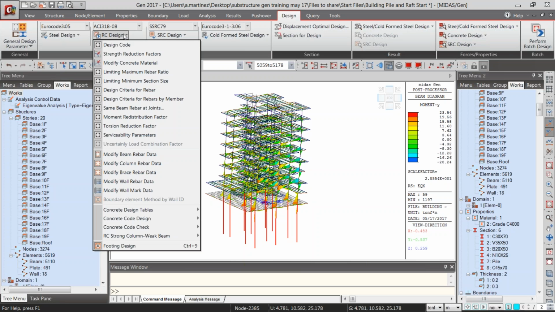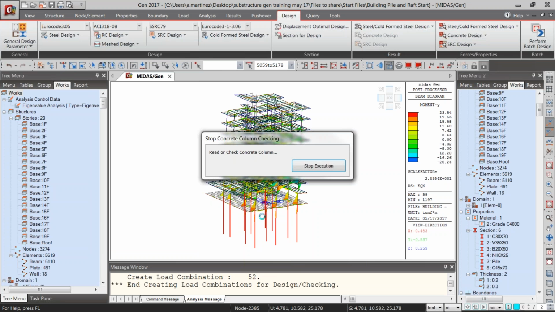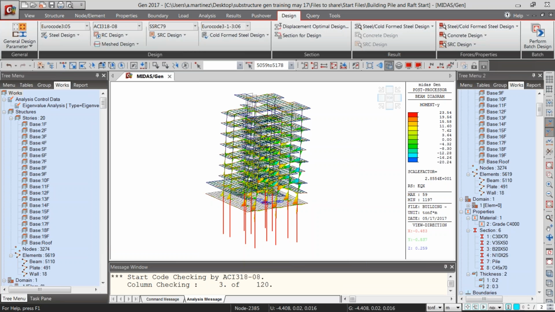So first we wanted to check to see if the current rebar we gave it is sufficient based on the load combinations. So we would go to, again, RC design, and this kind of column check, since the piles are considered columns, and you can see it in the image that they're in red. So they were already selected because we were assigning the rebar information to it. So by doing this, we're forcing the program to only worry about the design of the piles, not all the columns. If we don't select anything, it will just do all the columns in the program.